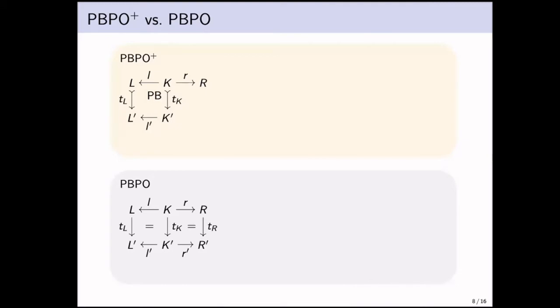Let's explain how the two formalisms relate, because like I said, we build very much on PBPO. A PBPO rule is depicted in the bottom and the PBPO+ rule in the top. In a PBPO rule, we have two squares. If we compute our pushout, we also have two squares. In principle, PBPO rules can be just commuting squares. But already in their paper, Corradini and his colleagues define a canonical PBPO rule as a rule which is first the pullback and then a pushout. So then the only remaining difference is that we require TL to be monic. So we could say that the PBPO+ rule is a monic canonical PBPO rule.